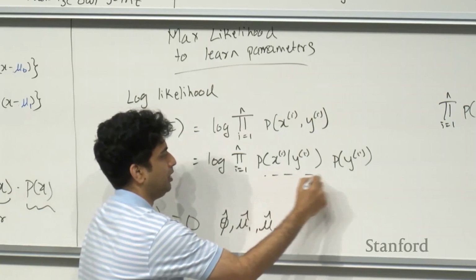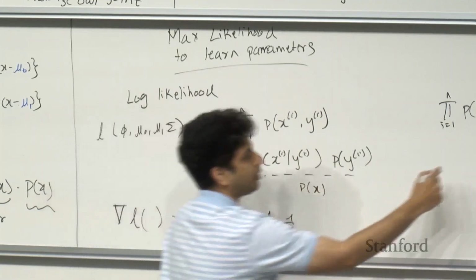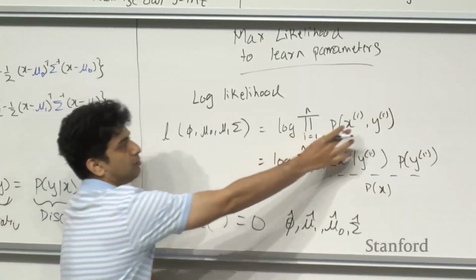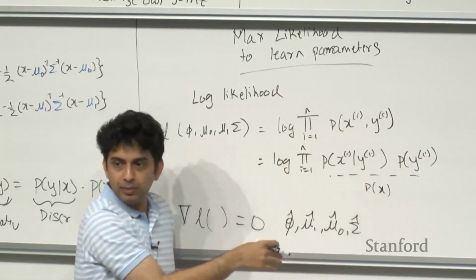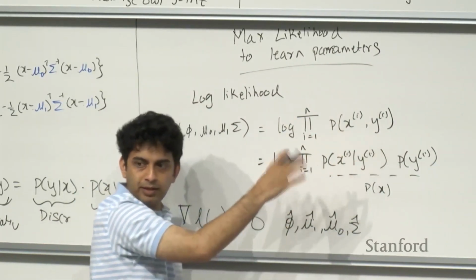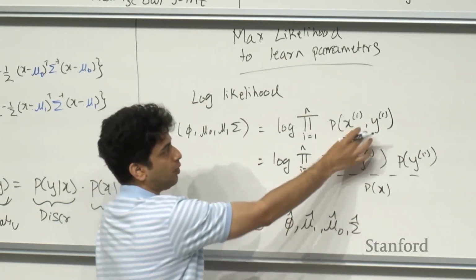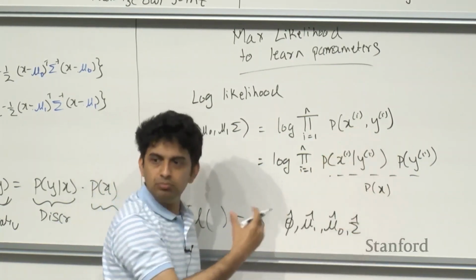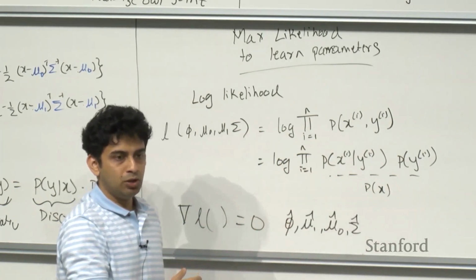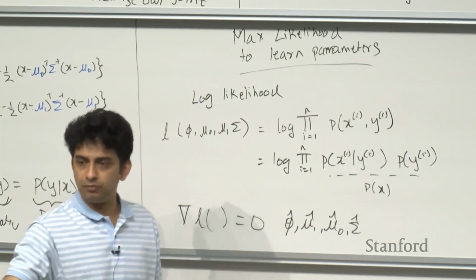So the question is, do we need a P of x over here? We need the P of x only to get P of y given x, right? But in generative models, for P of x comma y, you don't need a P of x in the denominator. In generative modeling, this is our likelihood objective. That's the fundamental difference between discriminative models and generative models. In discriminative models, this will be P of y given x, in which case you technically need a P of x here. But for generative models, we want to have the ability to generate a new full data set by just sampling from the model.